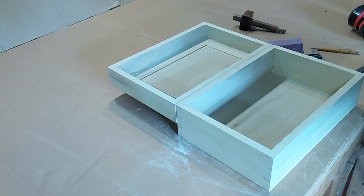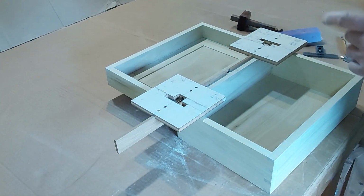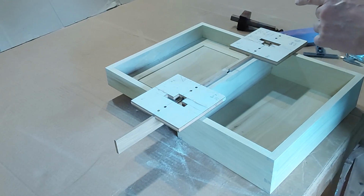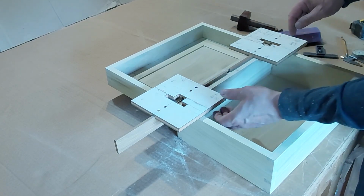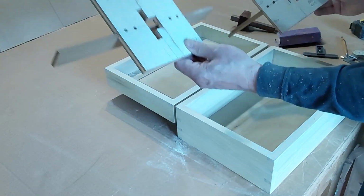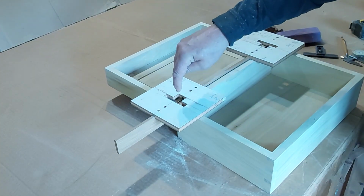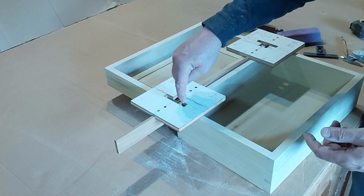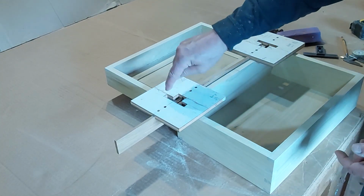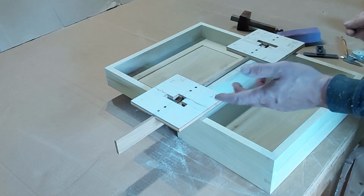Now the next step is to set the templates. These are the templates. I want to do a quick introduction before I talk about how important it is to get everything very well aligned. The templates have a right and a left, and they fit between the two pieces. The router has a bushing and cuts the recess for the hinges by the bushing following the edge of this cutout. The cutouts are identical so that they fit both the right and left hand hinge.